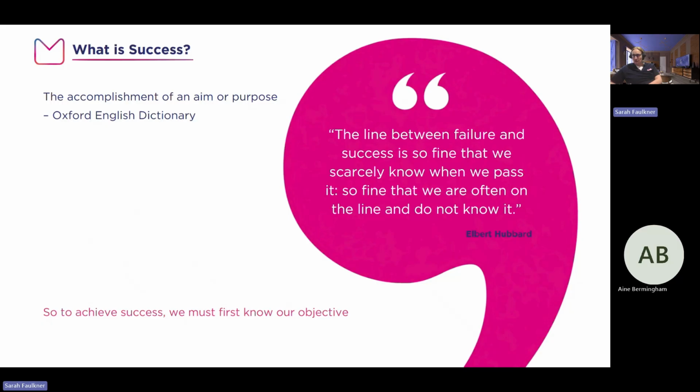According to the Oxford English Dictionary, it is the accomplishment of an aim or a purpose. Also, Albert Hubbard, in his message to Garcia at the beginning of the 20th century, said, "The line between failure and success is so fine that we scarcely know when we have passed it. So fine that we are often on it and don't even know it," which I think we as dental professionals can wholeheartedly agree with.